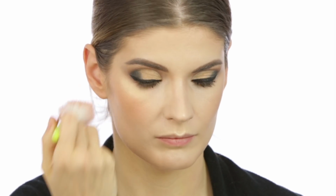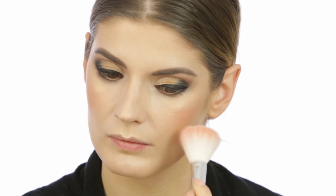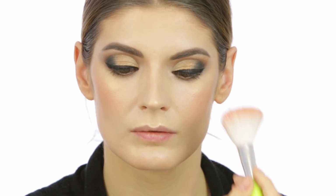One of the best cheap bronzers is the Milani from Luminoso. I think everyone knows it, and this color is quite peachy and it goes well with any look I could possibly do. So that's why I love it, because of the color.